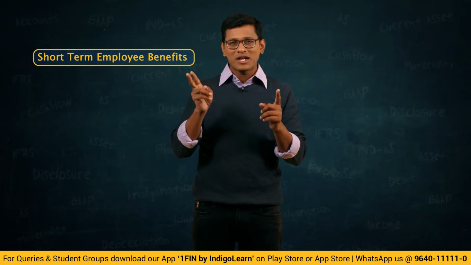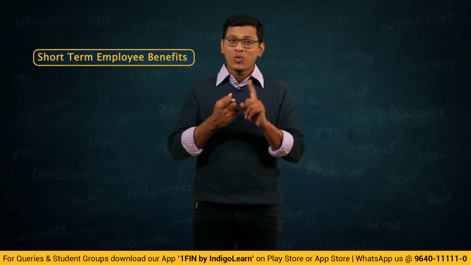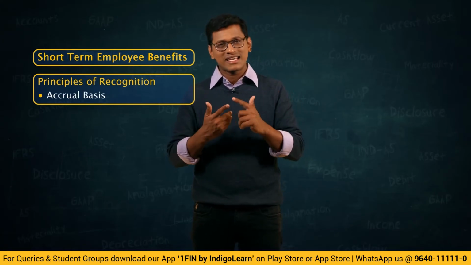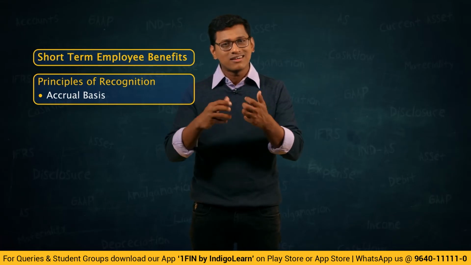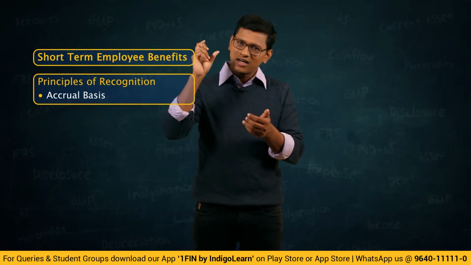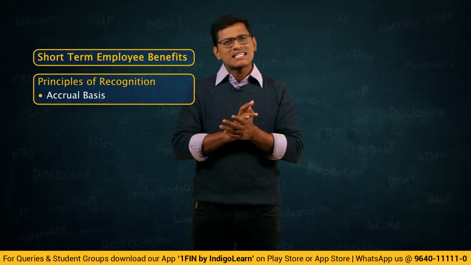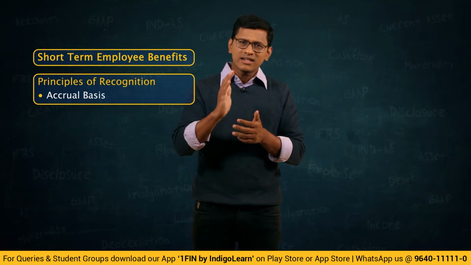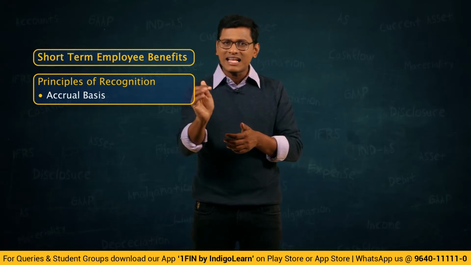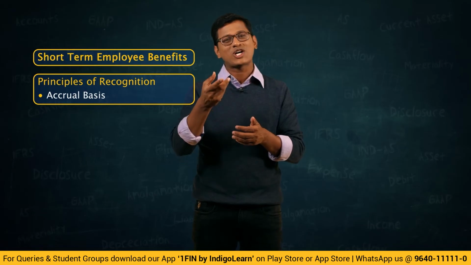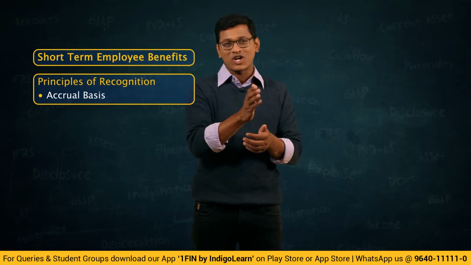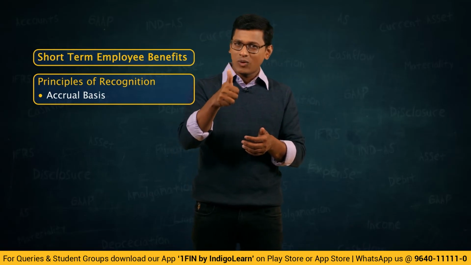Short-term employee benefits. The two principles that you have to bear in mind are, one, you recognize them on an accrual basis. Once this particular expenditure from the company side is incurred as a liability, you have to recognize this expense. Say salary cost: the employee completed that particular month of service, the employee is entitled to salary, that's all. Whether you actually paid salary or not, that has to be accounted for. So recognition and measurement criteria is about when, how and at what value you record those entries. So the one is accrual.